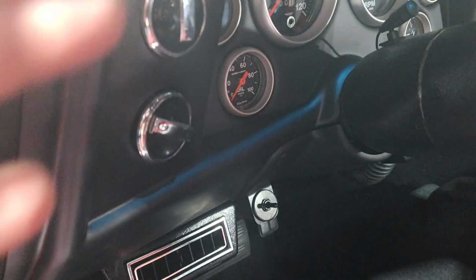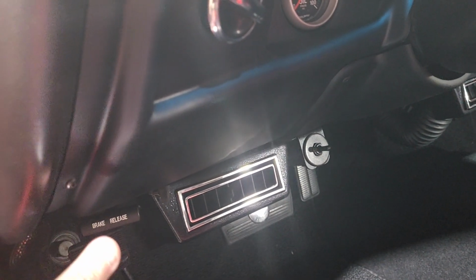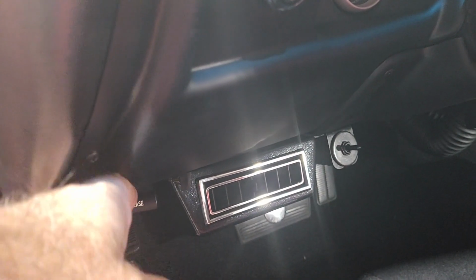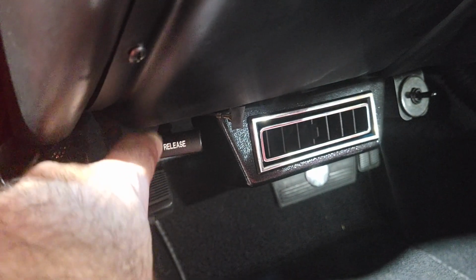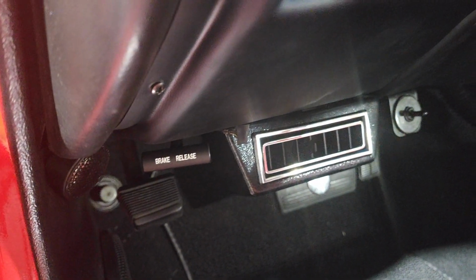Slide the top in first because it fits just underneath the dash. There's a little bit of a lip, and then you slide the bottom in. And when you're sliding the bottom in, here's a mistake I made. I was wondering why it wasn't coming in flush. Well, the reason is I was covering up the brake release. So make sure you clear the brake release.